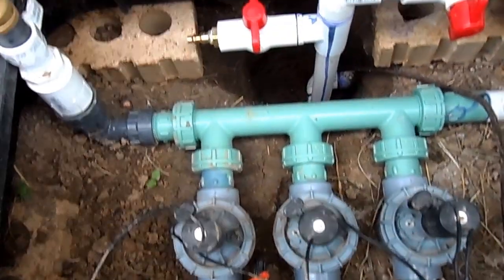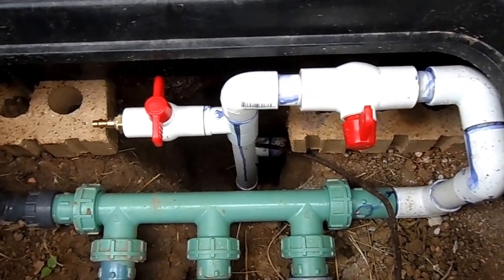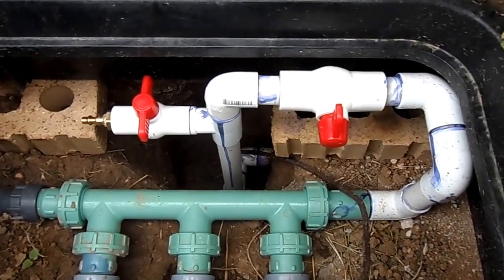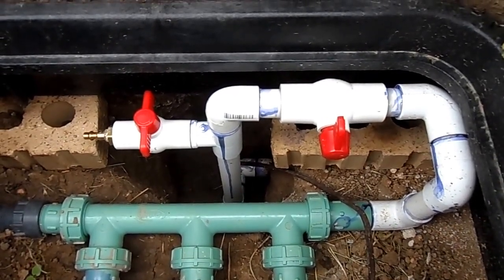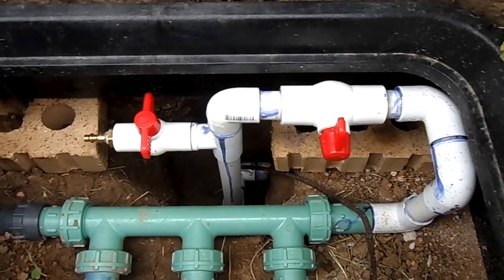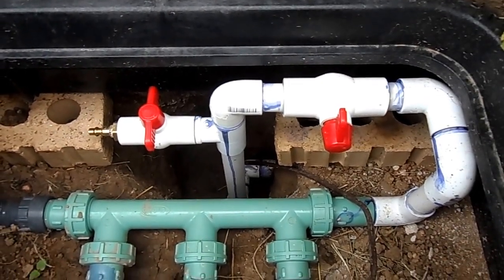So that's the preview. We did not put in a vacuum breaker outside — those vacuum breakers break really quickly when you have a quick freeze overnight in the spring or in the fall. Instead, what we're going to do is put an RPZ valve inside the house, and I'll show you one of those.